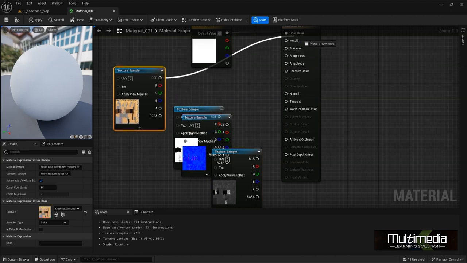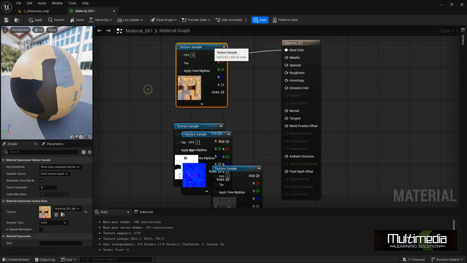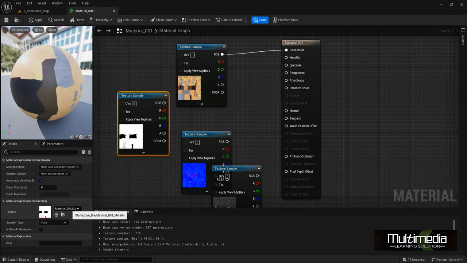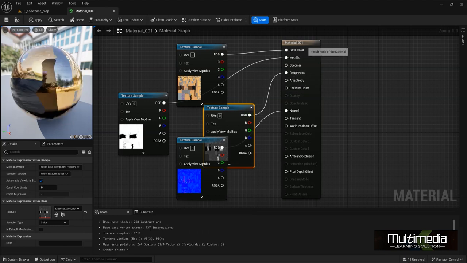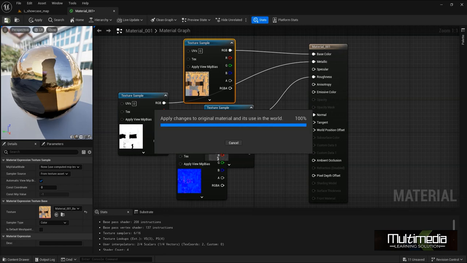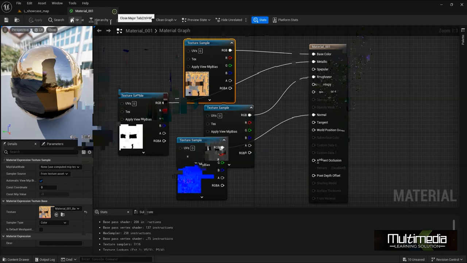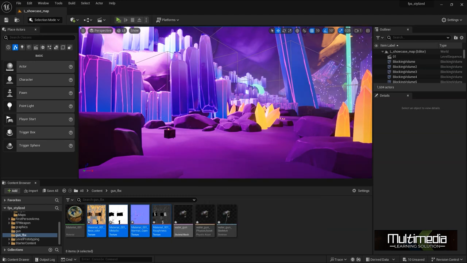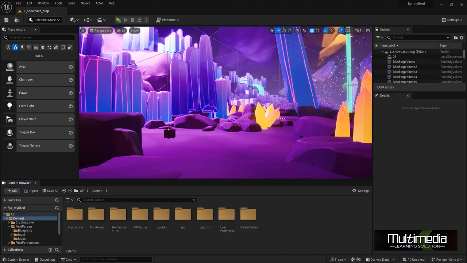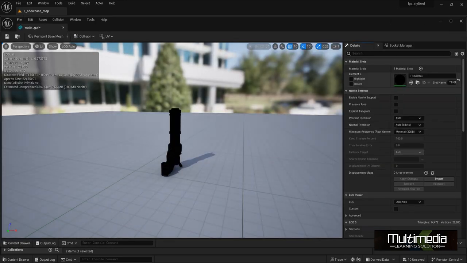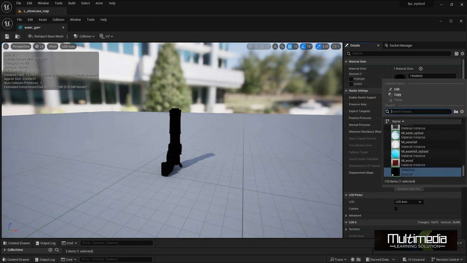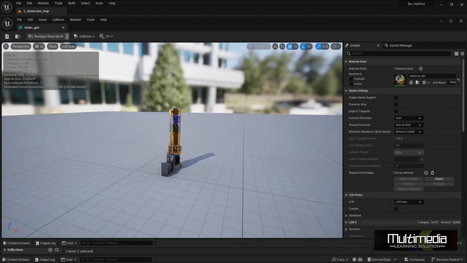So this is the color, the base color, right? Okay, and this is the metallic, and this metallic would be here, and this is the normal, and this one is the roughness. Okay, and just say save, material 001, and this material we have to add over this model. So it is automatically added over here, and this material also we have to set inside that. So okay, let's see, double click, and here you can see the material slot, right? And the material is this underscore 00. Just get it here, say done, close.